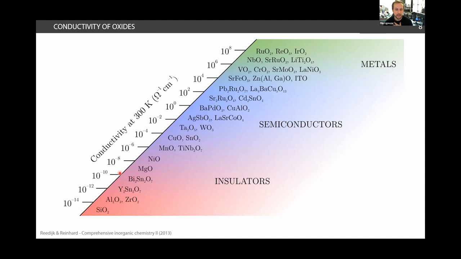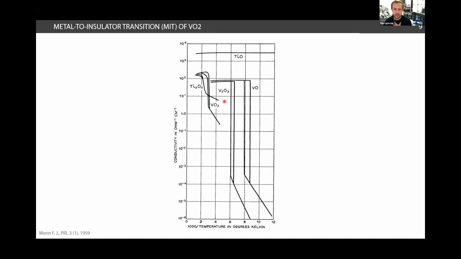And vanadium dioxide belongs in a special type of oxide materials, so-called correlated materials where electrons are strongly correlated to each other. And the optical properties or electronic properties are dependent on more factors than on simple periodic potential of the lattice. But most importantly, VO2 can go from an insulated state to a metallic state via this phase change, which has been observed in late 50s of last century.